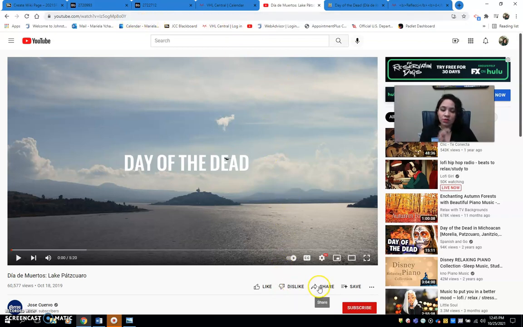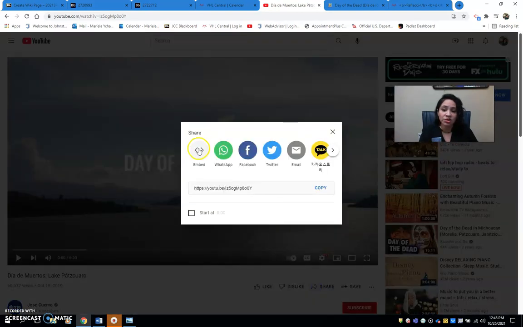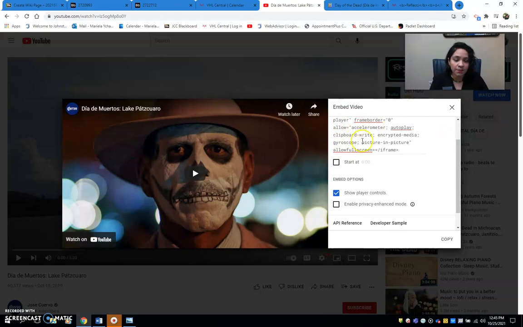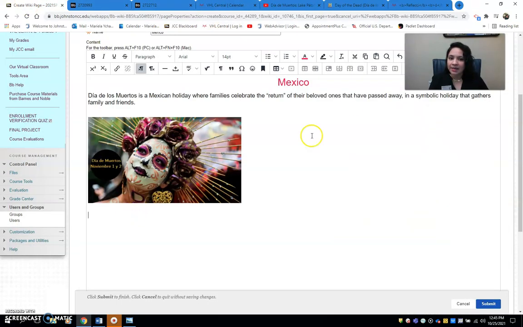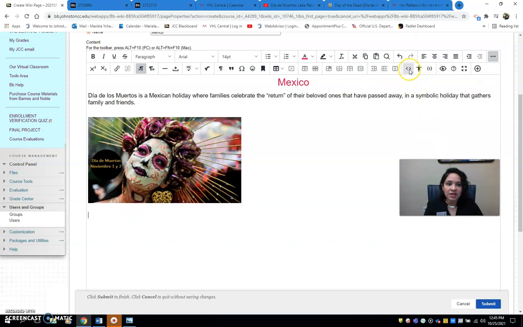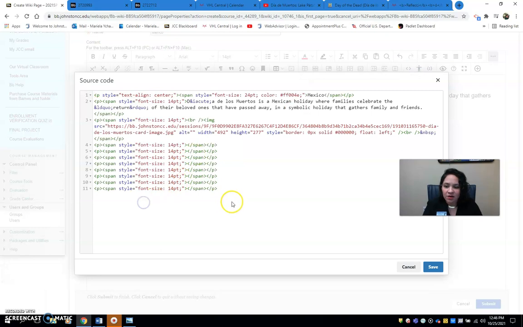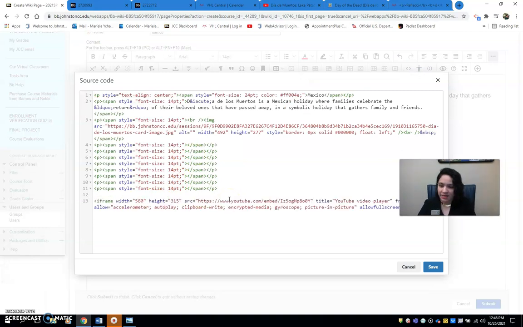But if you want to have that window, make sure you go to the bottom to go to share. Click on that first option that says embed, and you're going to see this code over here, say copy, okay? If you copy, go back to the wiki, and then you're going to see this option that says source code, and I remember just because it's next to that little person. Go there, and at the very end, you can paste that code.